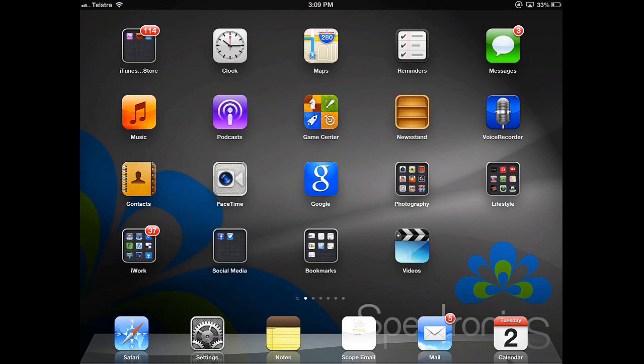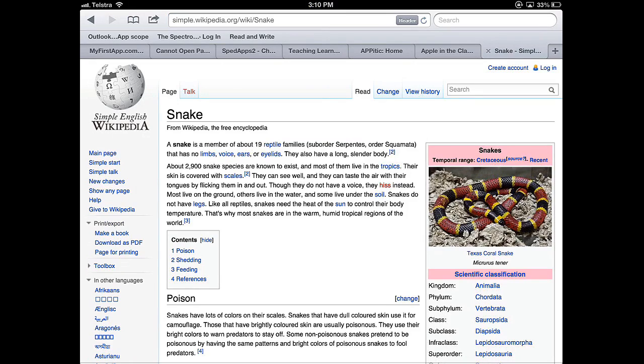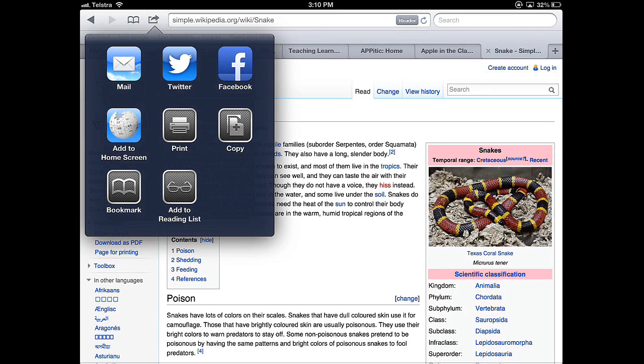Just two more tips and tricks with the Safari app. If we go into our web browsing Safari app here, for some websites that you might want to access all the time, what I can do is create a visual bookmark for it. So if I select up in the top toolbar there, you'll see that the third option across, which is the square with the arrow coming out of it, if I select that, you'll see that it has a number of options for me to do.